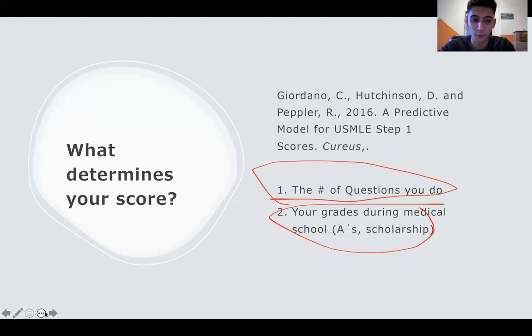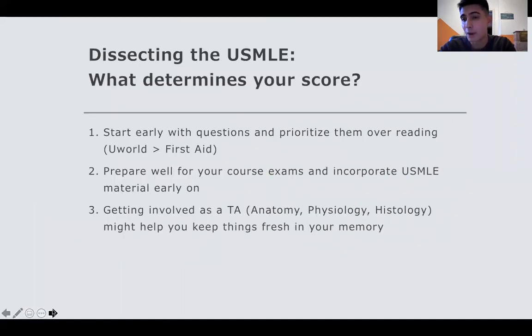So what does it mean for us and what can we extrapolate from that information? My personal interpretation when I first read it is that the way you prepare for the exam should be prioritizing questions. We already said that Q-Banks is the most important, but we cannot stress it enough that once you study for the exam, especially in the last 2 months, your so-called dedicated period, you should prioritize your question banks over reading. So don't just read the first 8 and spend the majority of your time with it, but really do those questions to be really learning the material. Not only will you repeat the knowledge that you know, but you will also learn new material or reinforce the material.